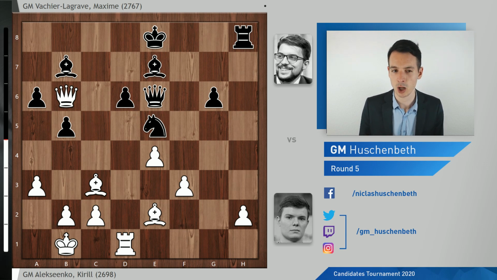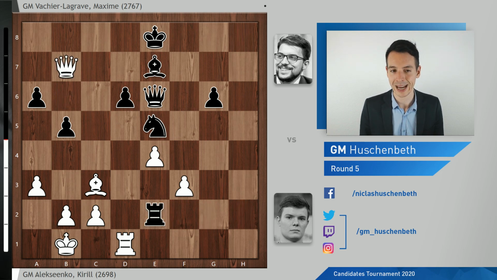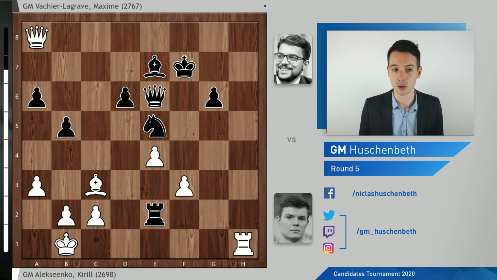White is still a piece down, but he has enough play. One possible variation, rook takes h2, queen takes b7, rook takes e2, and now it is a perpetual check because black cannot avoid it sensibly. King f7 would be a terrible mistake. Rook h1 and queen and rook will deliver a strong attack.